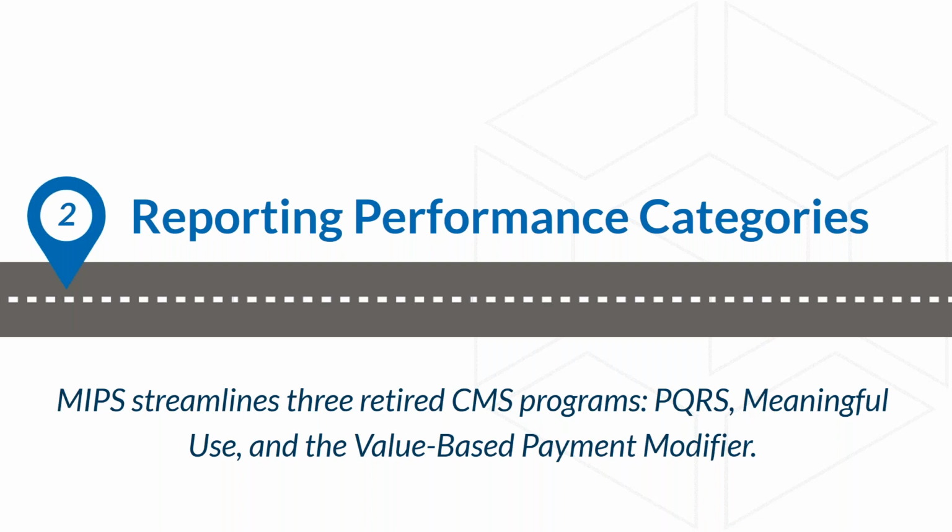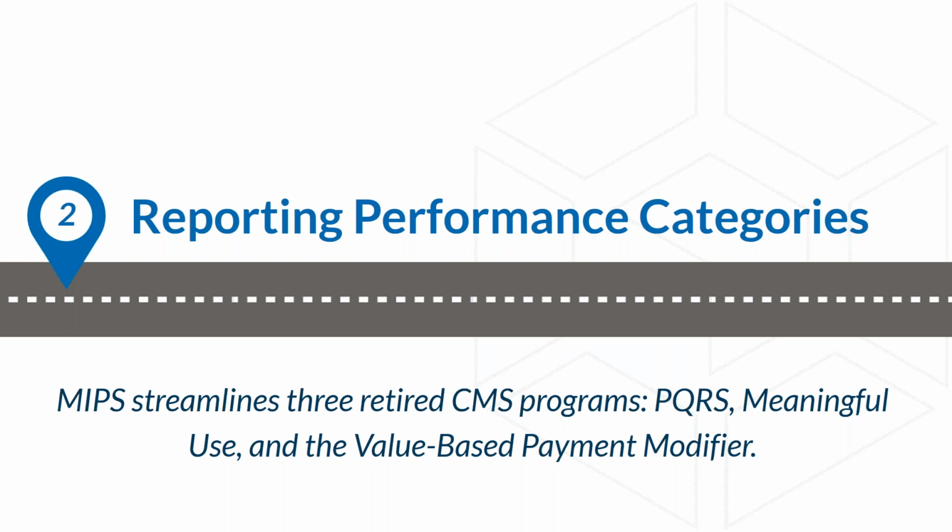So as I mentioned earlier, MIPS really brings together or streamlines multiple programs that have existed under CMS, including PQRS, meaningful use, and the value-based modifier. And the intent is to focus all of these different areas on performance and make one cohesive system, and you can argue with me on the word cohesive, but one cohesive system that will enable CMS to reward those who have high performance, then penalize those who do not participate.